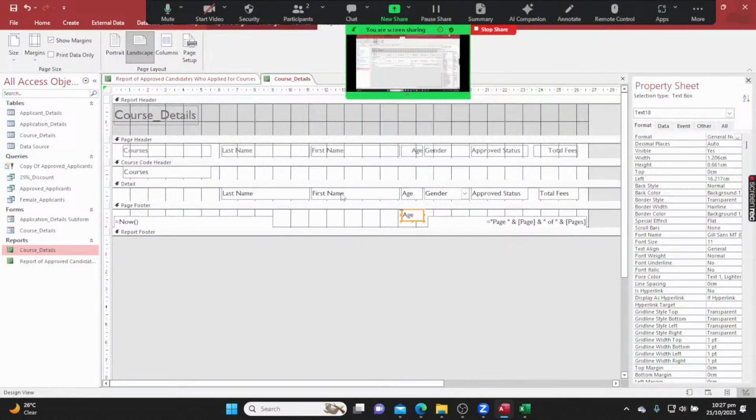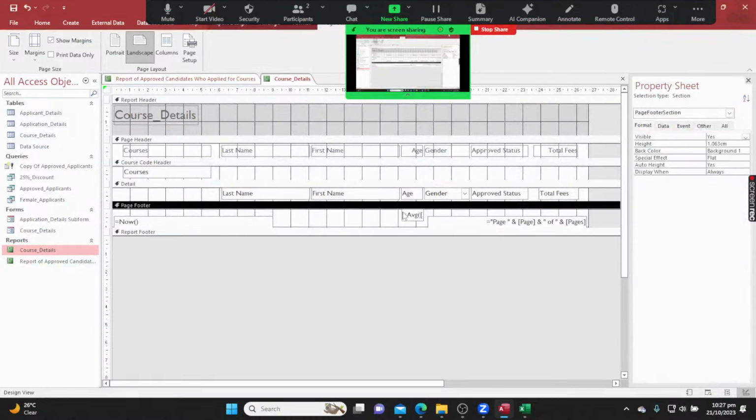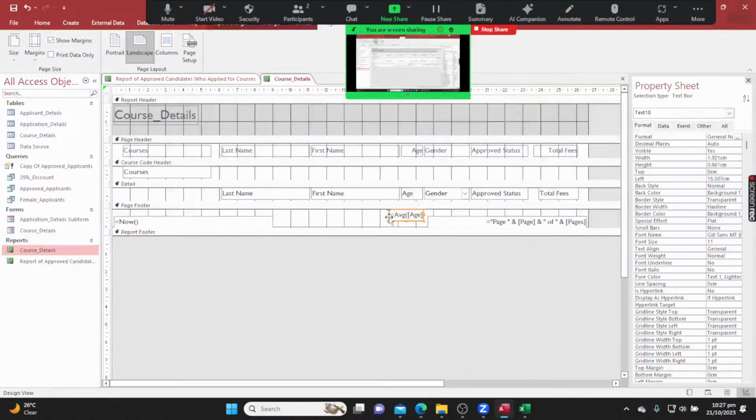You're going to put equals average, that and that. I'm going to widen that now.